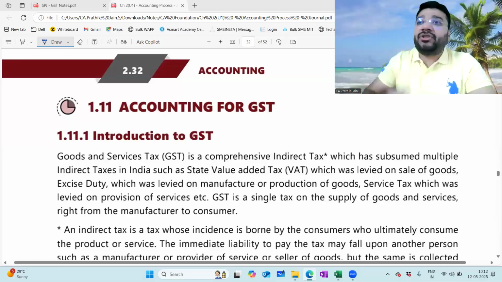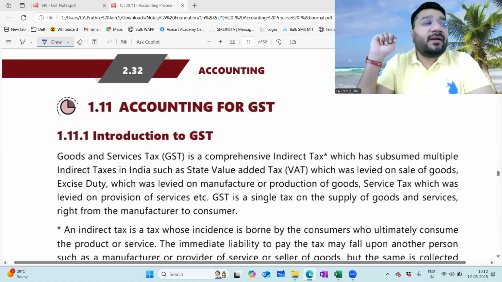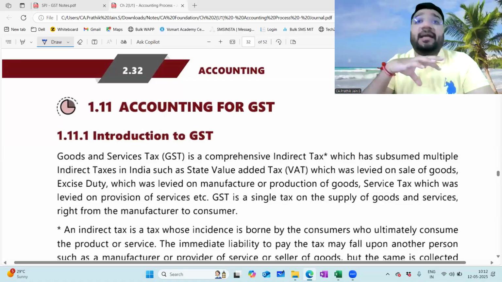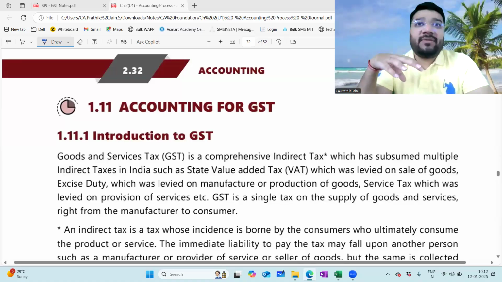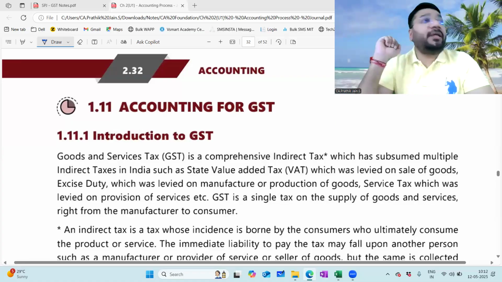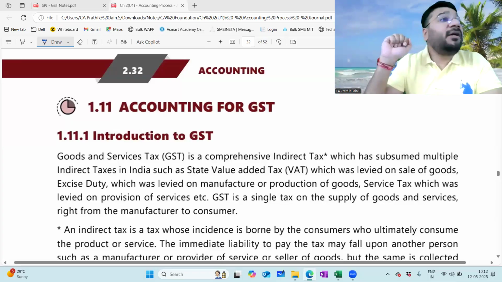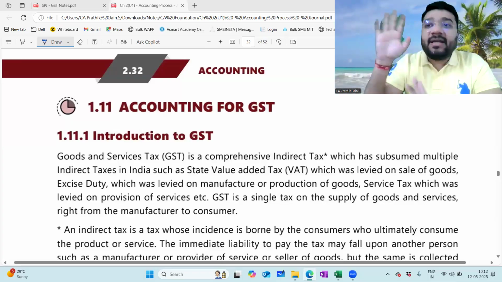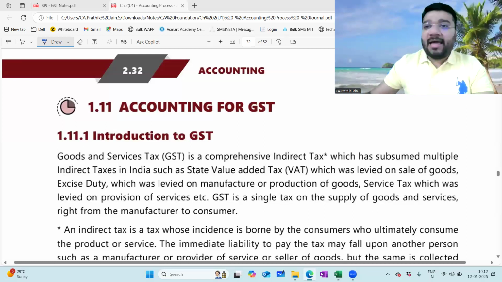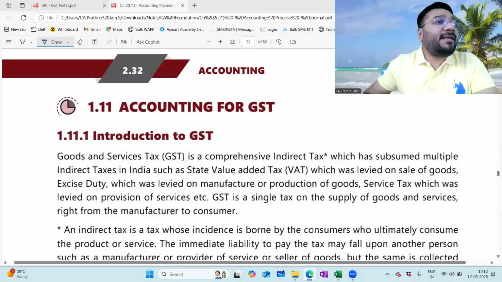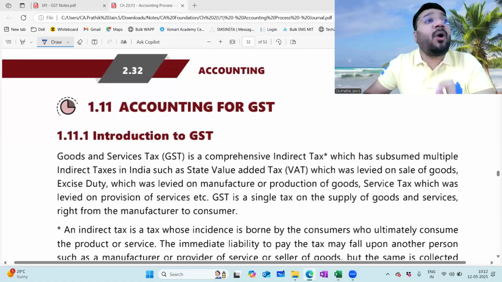There were a lot of changes done at the various levels of the CA. A few of the topics in accounting got deleted, and a few from the intermediate were brought down to the CA foundation level. Some topics got introduced newly. So this topic got newly introduced only in 2024 when the new scheme was launched. Until then, we didn't have the concept of accounting for GST in the syllabus. But I feel this topic is very important for everyone to understand what GST is and how the accounting needs to be done.